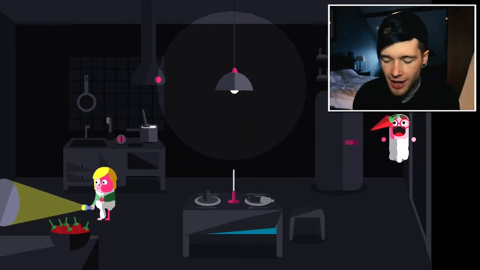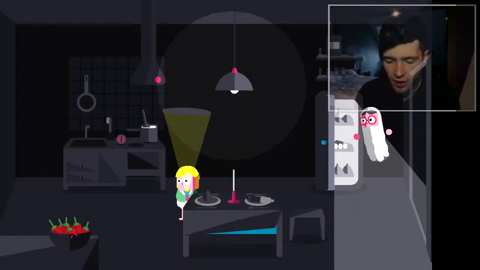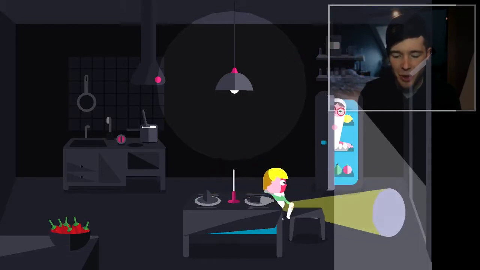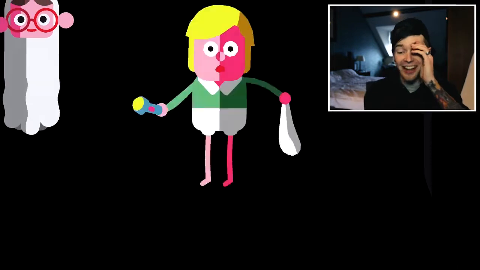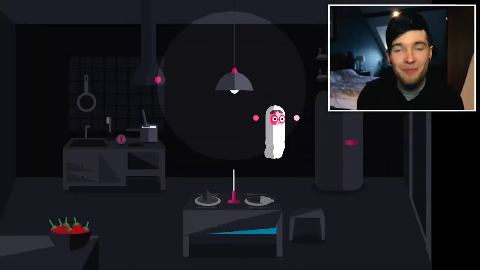Oh, chilies. Let's eat a chili and see what happens. What's gonna... Oh, I can flame breath. Right, let's hide. Can we hide in the fridge? Let's hide in here. Nope, we can't hide in the fridge. Oh, wait. Yes, we can. Right, let's do a big spookzilla with this. Boom. Oh, my goodness. That's terrifying. That is actually terrifying. A flamethrower?